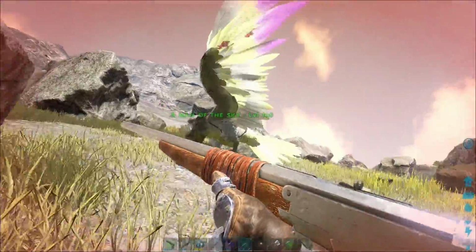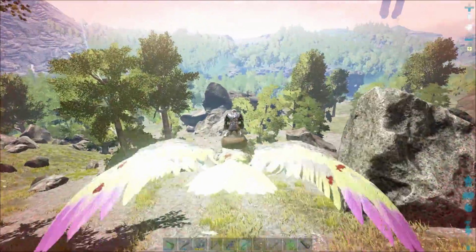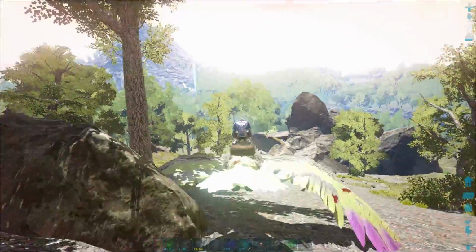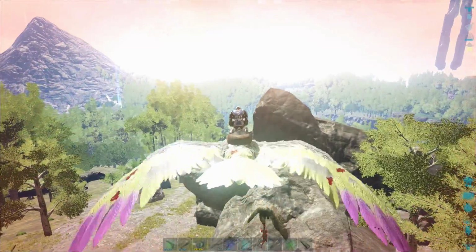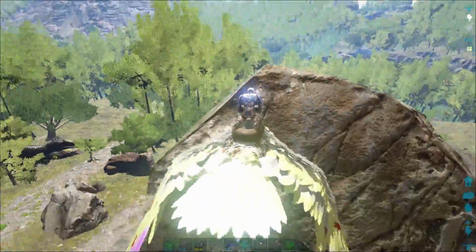Oh, it's gone. Here, buddy, I'm gonna need you to come back. See, I had you on really high torpor, and now you're running away, and now you don't have high torpor anymore. And you see, that's bad. We want torpor.